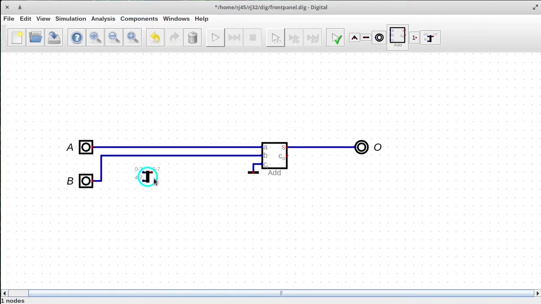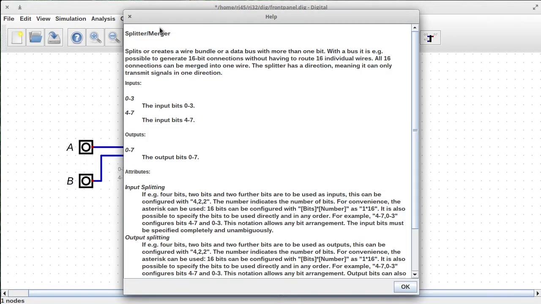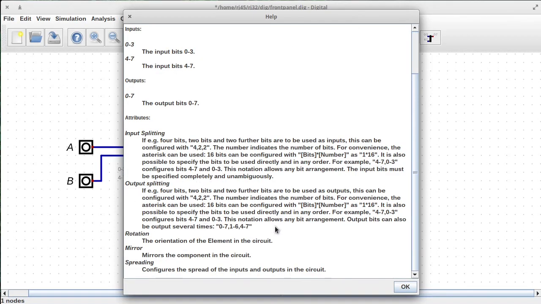What we could do is try doing some encoding of instructions. So this here is a splitter. What it'll do is it'll take a set of input wires or buses and produce a set of output wires or buses. And you can use this to change around bits. So if you go into the help in here, there's quite a bit of information. I'll let you read it, but it basically explains how to configure this thing. You've got a variety of different ways of specifying the bits, both on the input and the output.